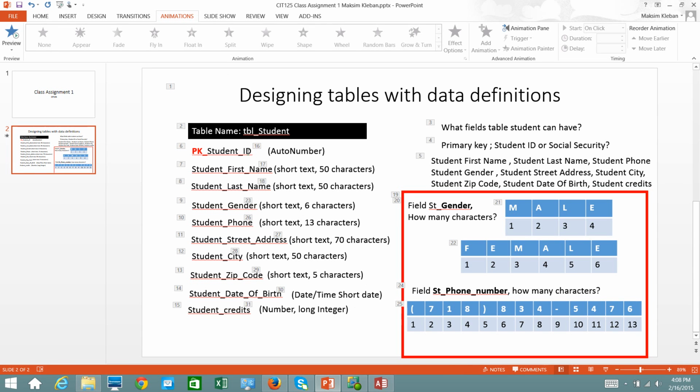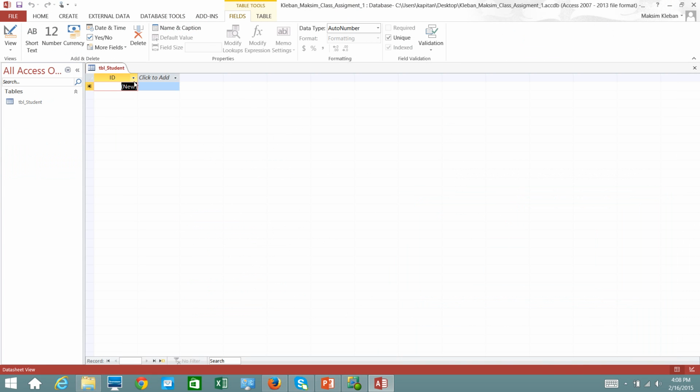My first field is the primary key, student ID. My first field Access created for you already. It calls it ID. I don't want it called ID. I want to call it primary key student ID.